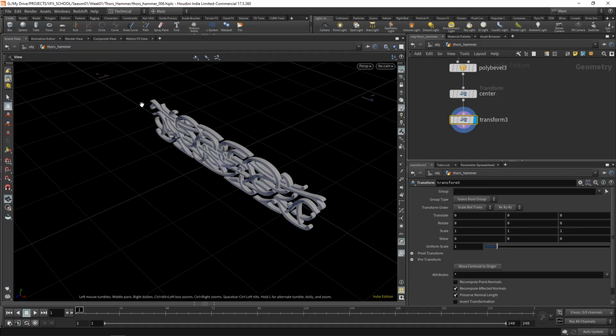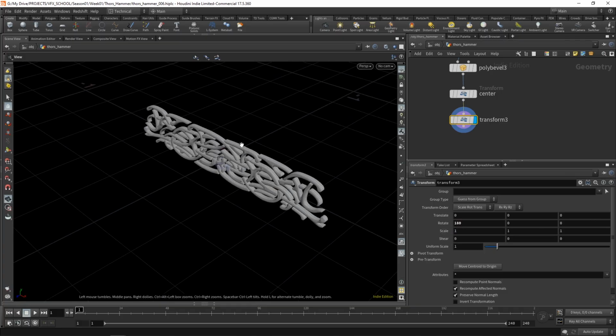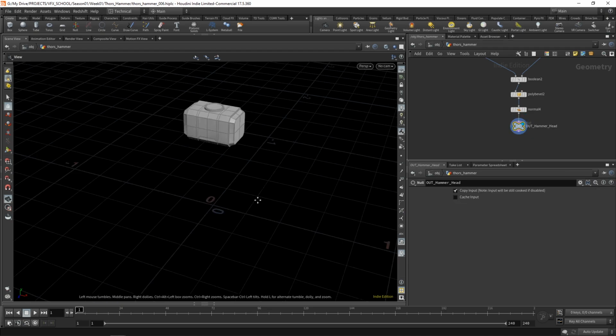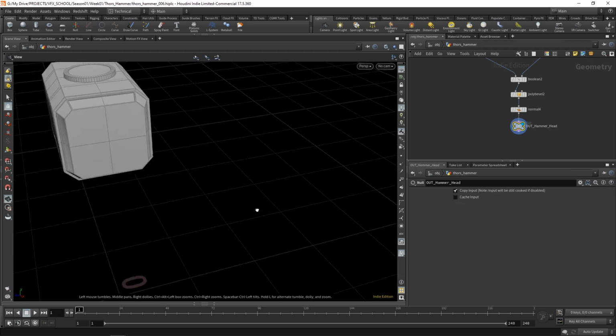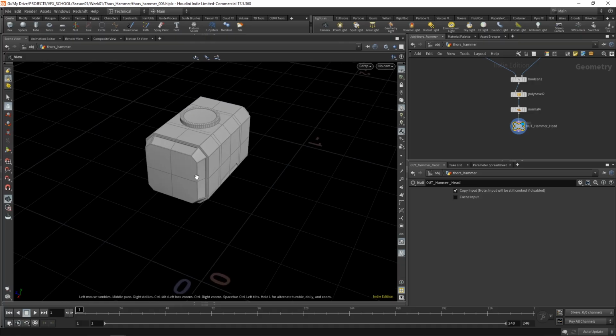And we'll rotate this along this axis, the x-axis, 180 degrees. So now they're facing along the z-axis. So they're going to be facing correctly towards the normal of those faces. Now let's check out what we have here. So far our hammer is like this, and we want to copy the runes to these faces.